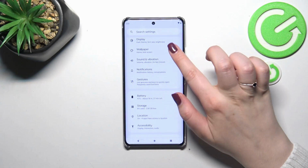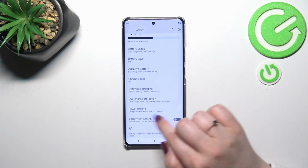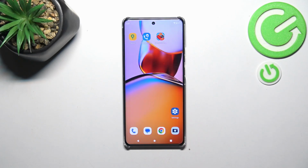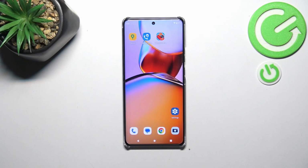So in the settings you have to scroll down to find the battery, and as you can see at the very bottom we've got the option battery percentage. So of course in my case it is turned off. In order to turn it on, just tap on the switcher, and from now on you can see the percentage on the status bar. So basically that's all. This is how to show battery percentage on the status bar in your Motorola Moto X40.